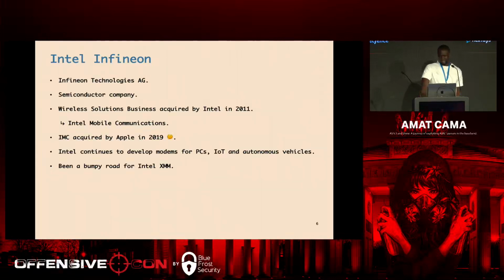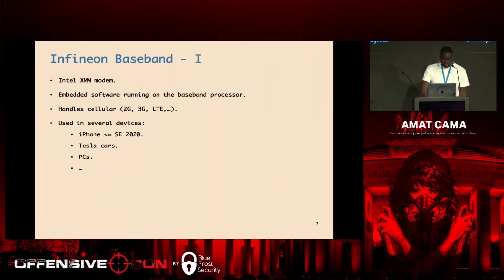So they also tried to make 5G work. It never worked out, so they decided to just give up, and Apple purchased them in 2019. So I guess we can call it the Apple Infineon now. It's called the Intel XMM modem, at least that's the way I know it.